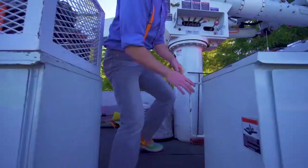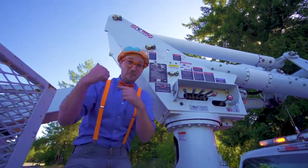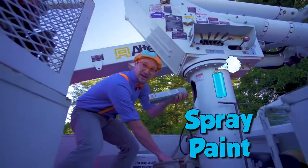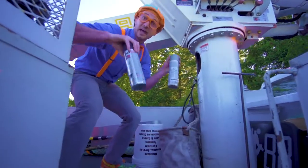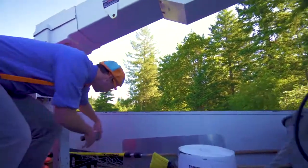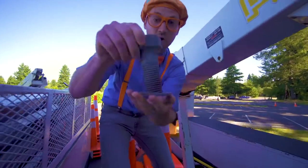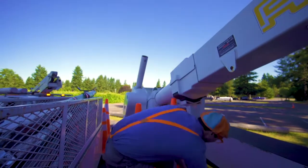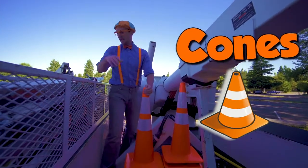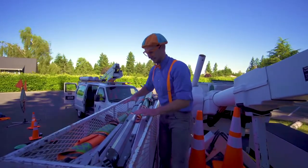Whoa, look up here. These are the lower controls that operate the boom and the bucket from down below right here. And spray paint? Wow, I bet that's useful. And whoa, look at these giant bolts. Wow, that's huge. And then we have some more cones and some folded up road signs. There's a lot of them in here.